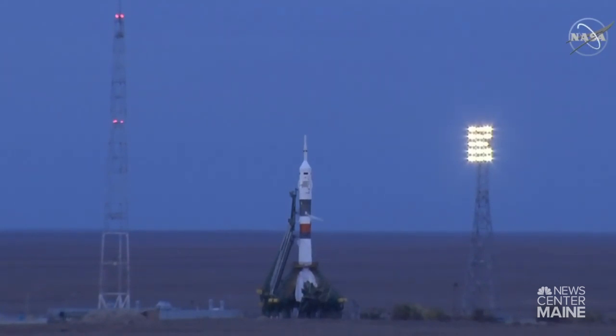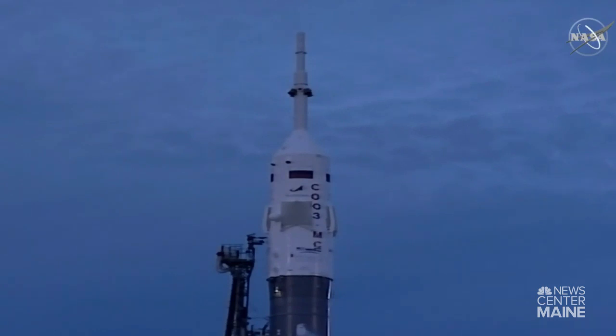And we just heard the call that the launch key has been inserted in the launch bunker. That's probably one of the coolest things about one of these launches, is they do use an actual key. And that transitions the launch sequence into its automatic mode. So we are T-minus 5 minutes, 15 seconds away from launch. And at this point, the range at Baikonur has been cleared. The Soyuz rocket ready to begin its journey.